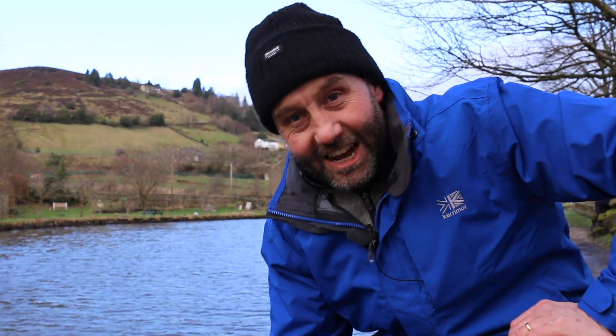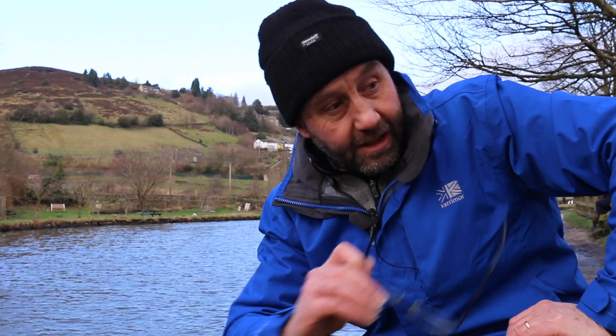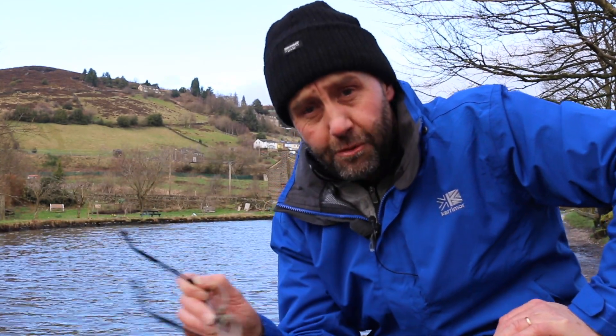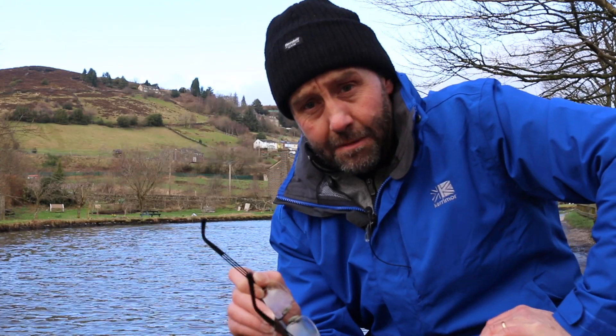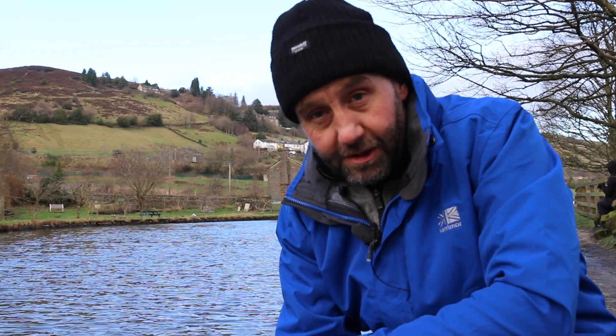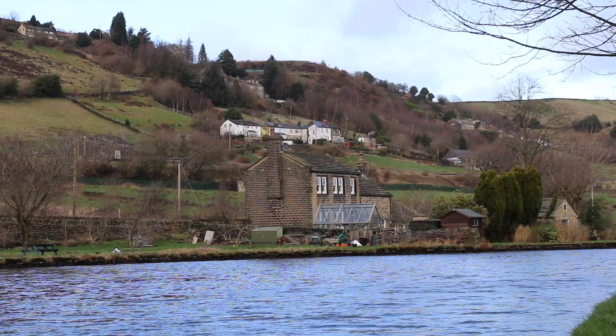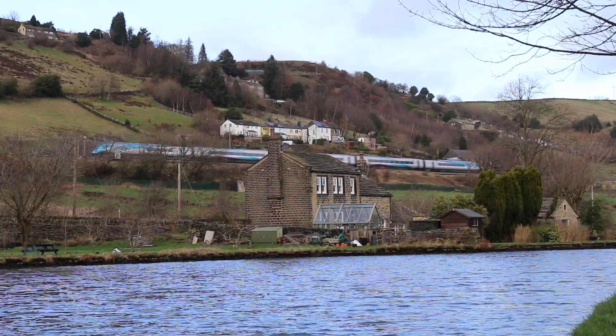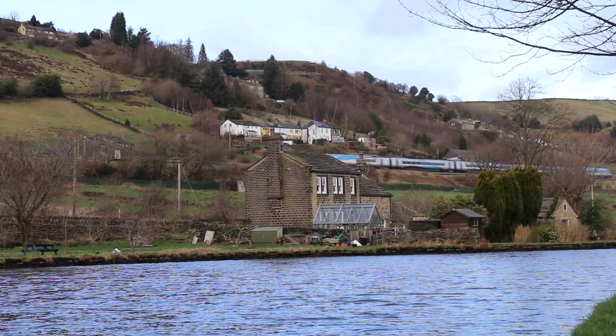I'm trying not to fall in the canal, but all the way along the canal up towards Marsden there are lots of little spots — glimpses over bridges, some houses, reservoirs. Some quite interesting little spots to take a picture. I've just stopped here because there's an Edinburgh train — it'll be one of those Hitachi Nova things. I'm going to set the camera up here, watch this whiz by, and take a couple of photographs as well.